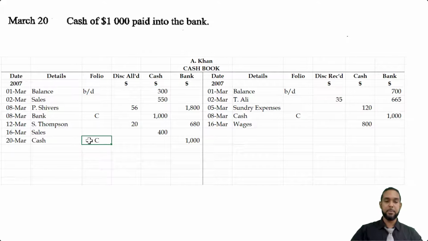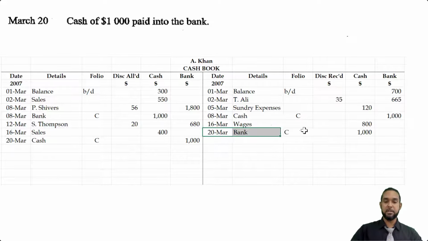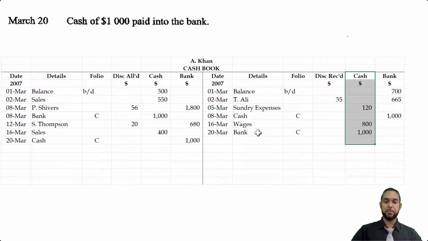We see in the folio column indicates that it's a contra entry, which means that the money came from cash, right? Which you can see here as well. Or rather, that there'll be a corresponding entry on the credit side of the cash book, which we will see here right now, right? On the credit side of the cash book, under the cash column, you're going to see $1,000 coming out of cash and going to bank. And the C in the folio column will indicate that it's a contra entry with a corresponding entry on the debit side, right? So money came out of cash and went to bank, and we are seeing it here as well. The 1,000 here coming from cash. Nice.